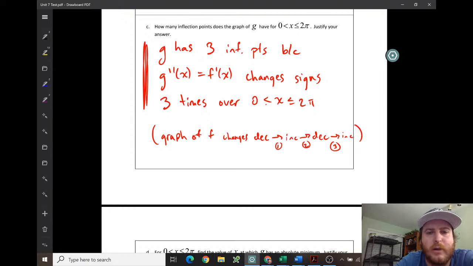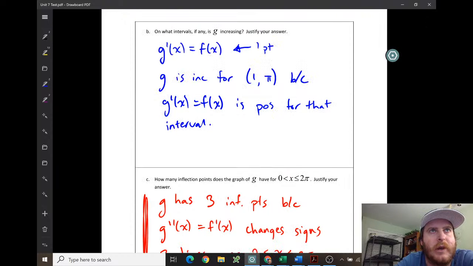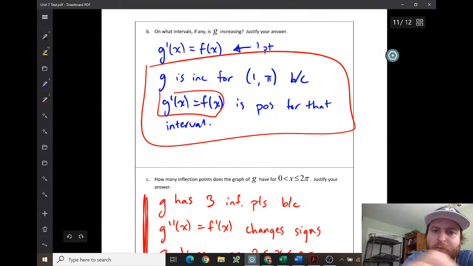All right. Anthony asked for part B, what if we had g prime of x equal f of x in the explanation? No, you don't need to have it up here. I like that. I think, Anthony, you're asking what if you only had that. You still get the point. Basically, this g prime of x equals f of x needs to be written somewhere, okay? In this case, I wrote it twice. I wrote it initially, and then I wrote it again in my explanation. If it's only in your explanation, you'll still get the point as long as it appears somewhere. That's a really good question. Thank you for asking that.